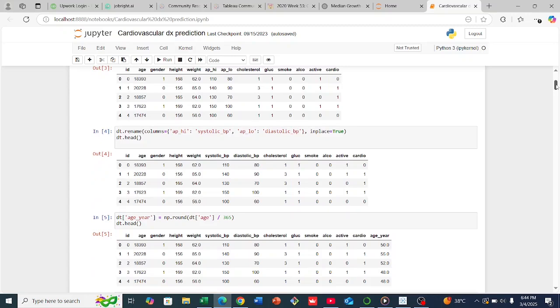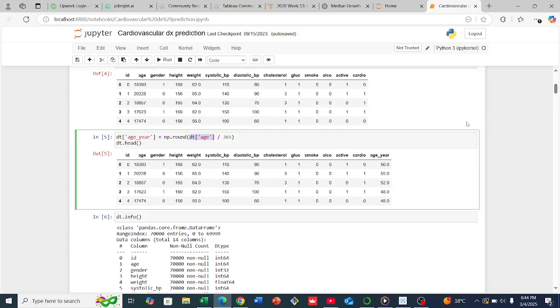Another change I carried out was for the age column. Previously, if you look at our age column, you will see we have a whole lot of values and these values were in days. So to convert this to age, I had to divide by 365 days, which is in a year. I used the np.round function, passing our age column, which we want to modify, divided by 365 days, and with this I was able to get our age in years. If I scroll down, you see the new column which we created called age_year, and now you can see our ages for each of these rows of data.